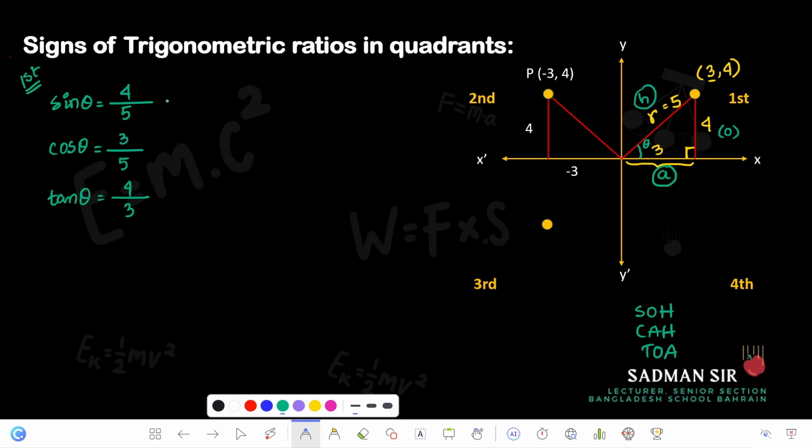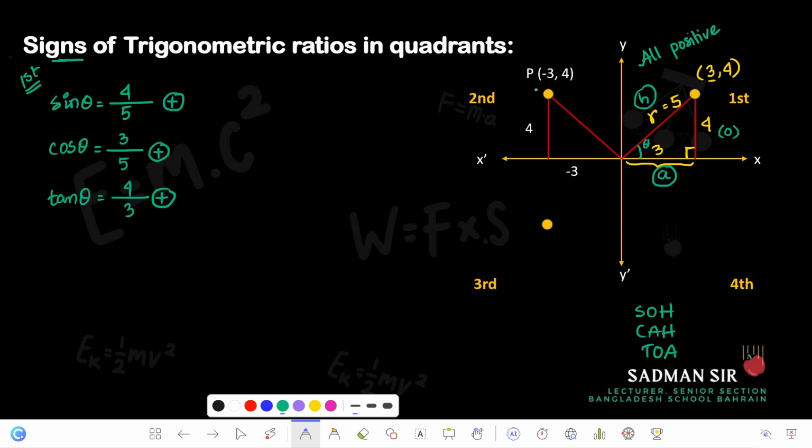And the other three: cosec theta is just the reciprocal of sine theta, sec theta is the reciprocal of cos theta, and cot theta is the reciprocal of tan theta. The main thing that we are trying to get from here is the signs of the trigonometric ratios. So we can see that sine theta is positive here, cos theta is also positive, and tan theta is also positive. So the reciprocals of them, that is cosec theta, sec theta, and cot theta, will also be positive. That means in the first quadrant, we can say that all the trigonometric ratios are positive, all positive.